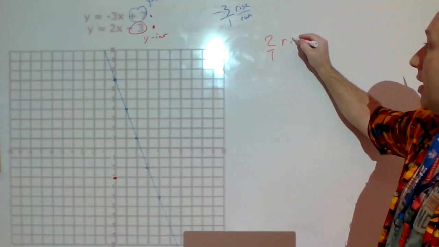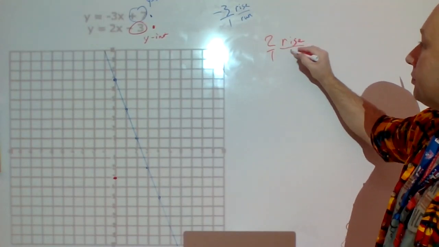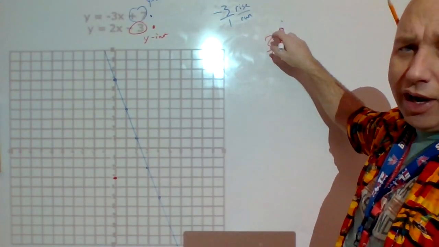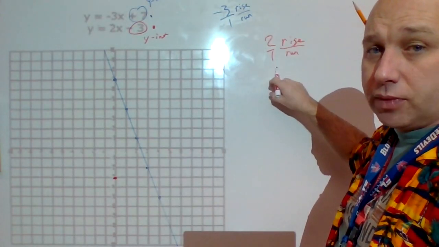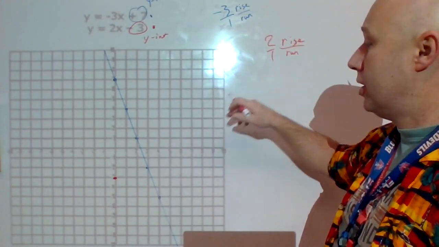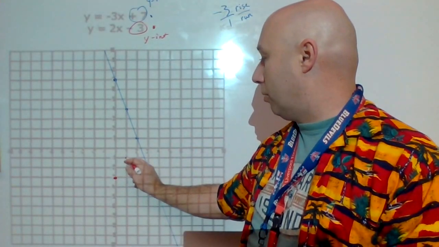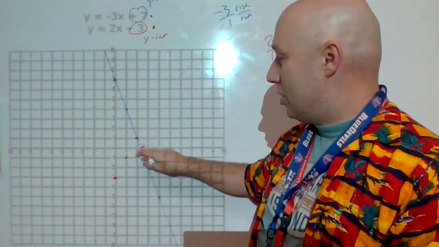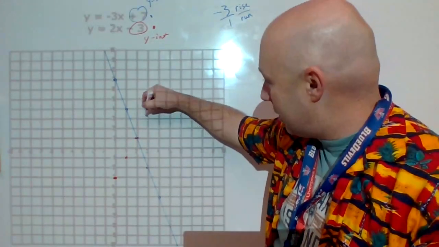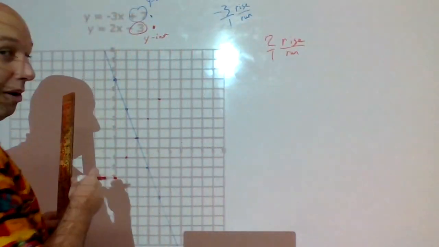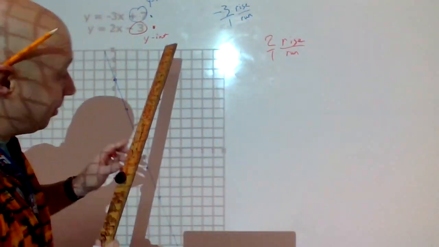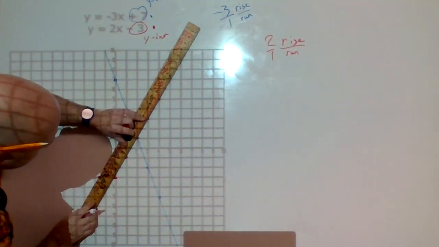Remember, rise over run. Any number, make it a fraction by putting a 1 underneath it. Rise over run is our slope. So from this dot, we go up 2 and over 1, up 2 and over 1. You can already see where they cross, but let's finish our job here. See why we make all those extra dots? I'm crazy, not stupid.